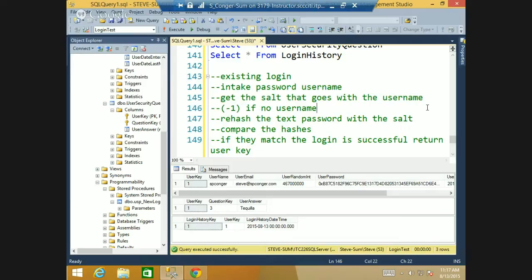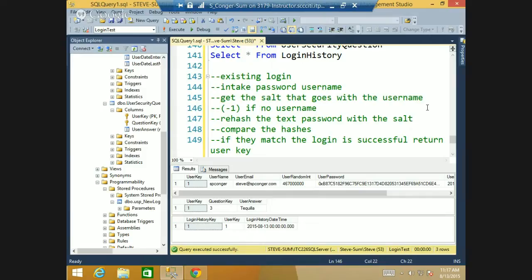They're usually pretty vague on these. They usually just say either the username or the password doesn't match. So that would be mine. If 0 comes back, tell them the password is wrong. If -1 comes back, tell them to try again.